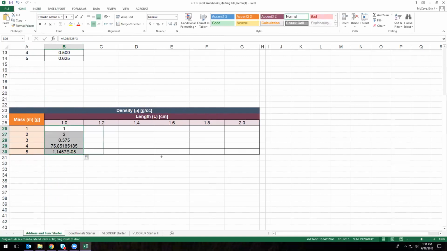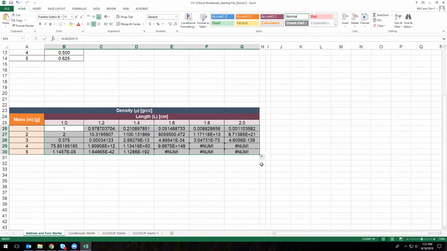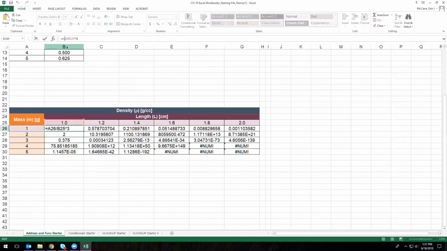And if we take this and drag this across, we want to make sure that that A here always stays A, because if we click over here and look at our formula, it's now referencing F26 and G25. Well, the G25 is correct, but our F26 is not correct. That should be A26. So in order to get that to happen, we need to put our $ in front of our A.